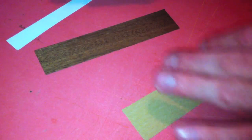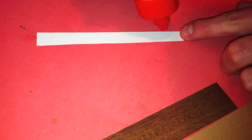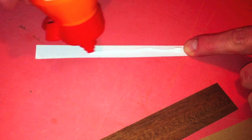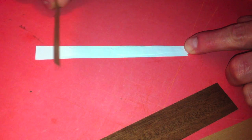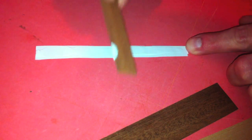So now what you do is you take this piece of paper here and you take your wood glue and you just take a little thin strip of the glue like this, whatever comes out. There we go. And you don't need very much. You spread the glue a little bit out. You don't want too much, so a little bit can come off. Just throw it in the bin.